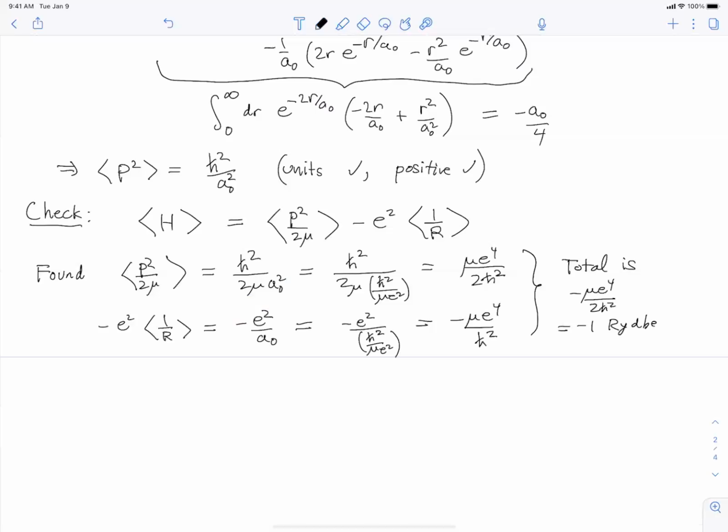Rydberg is a unit of energy, otherwise known as negative 13.6 electron volts, which is in fact obviously the correct expectation value for the Hamiltonian, because the Hamiltonian acting on the ground state just gives minus 13.6 electron volts. So that has to be its expectation value also. Okay, any questions on that so far? All of that was for the ground state of hydrogen. So in principle, I could ask you to do this for, say, one of the first excited states, and the algebra would be a little bit harder, but the ideas would be the same.